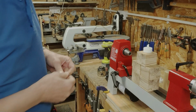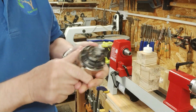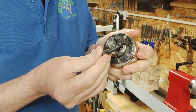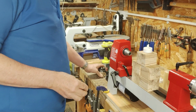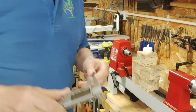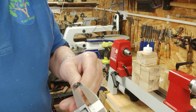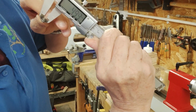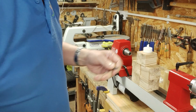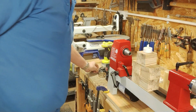I'm going to hold the wood in a chuck, but not using the chuck jaws, but using a wood screw which is 6mm diameter. So I need to measure the solid bit beneath the thread of the screw to determine the size of drill. Therefore I need a 5mm drill to suit a 6mm screw.